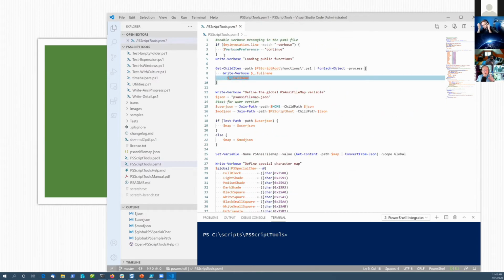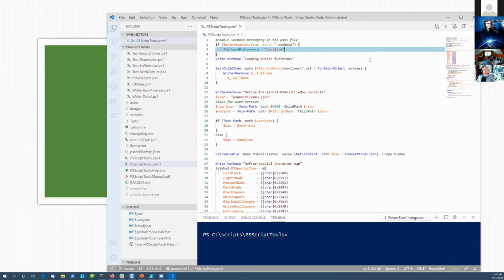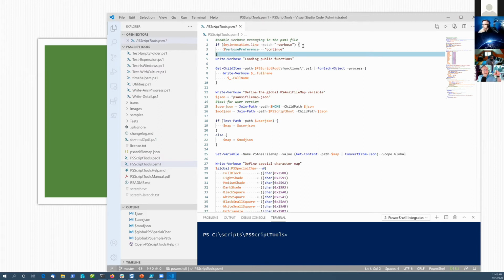I'm going to give you one other little tip here. Normally when you run Import-Module -Verbose, you get nothing. But I decided, you know what, for troubleshooting purposes, maybe I need to make sure that I'm loading all the right files or whatnot. So I added a little trick here: if I do Import-Module PSScriptTools -Verbose, I detect that I did that and then turn on verbose for the rest of the module.